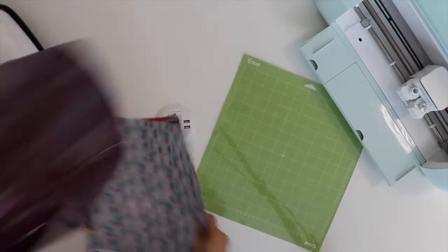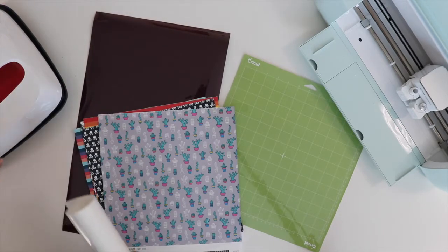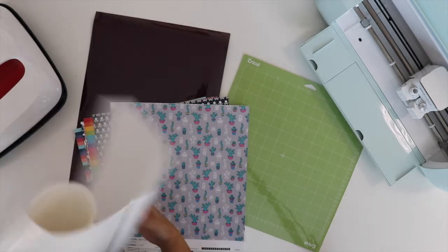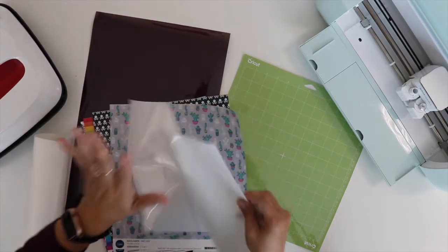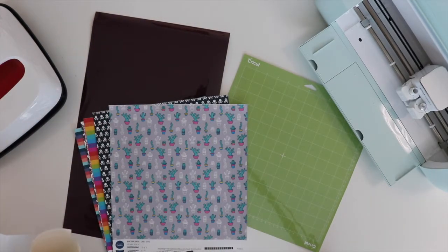All right, so we're back. I have a mess here because I was messing with these. I'm going to check the settings that I need to set the heat press at. I also ordered some heat transfer sheets because remember, these are not going to be mirrored. It's going to cut right on top and then we're going to peel the vinyl off and do a transfer sheet on here and then put them on the shirts. But we'll get to that right now.